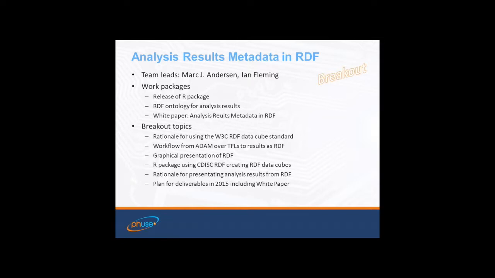W3C has, interestingly, published a standard around that, which is called the RDF Data Cube, and that's definitely one of the things that this group is looking at to see how far that standard can help us to represent those analysis results and their metadata. In terms of work packages, they're going to look at producing code as an R package, which then can connect to such an RDF model so that you can start actually doing calculations within that R package. We will need an RDF ontology for that, maybe based on RDF Data Cube or an extension of it. And then finally, they're going to publish a white paper that sums everything up.